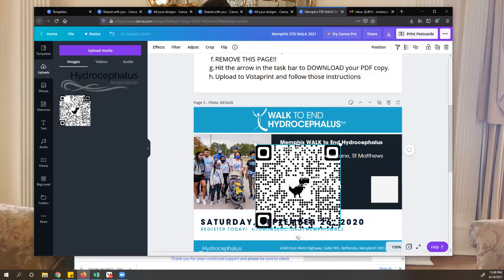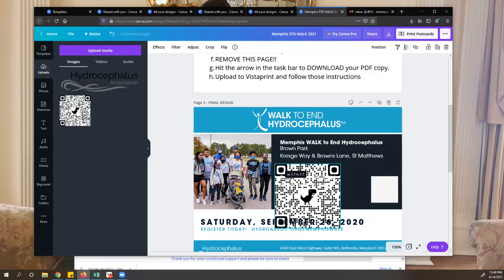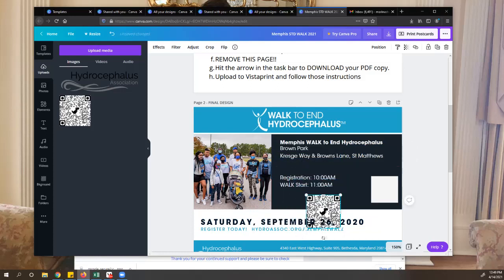So all I did there is I just clicked on it and it showed up right in the middle of my page. And you want to make sure when you're resizing that you grab on the corner so that it doesn't remove any of the formatting or any of the little dots here in the design, because that's important for the QR code to actually work. And you can make this to the size you want. And the trick with moving things is you just grab it sort of in the middle. So where the dinosaur is, I'm clicking and I'm just holding it down to move it into place.